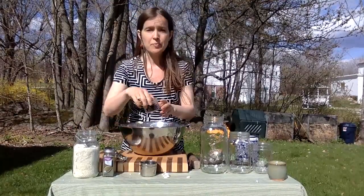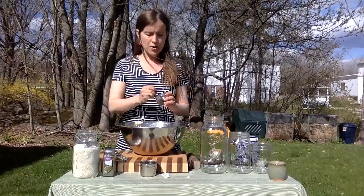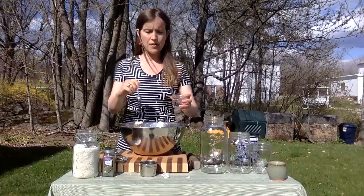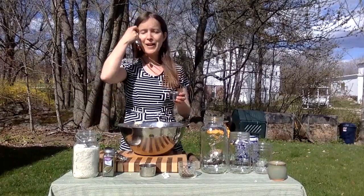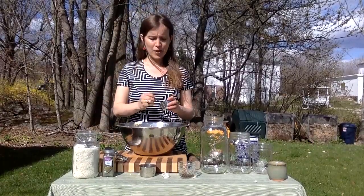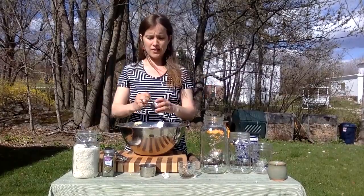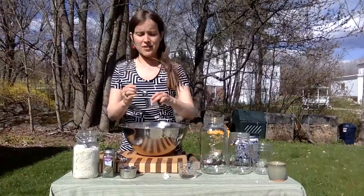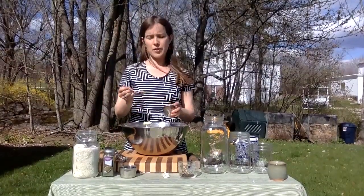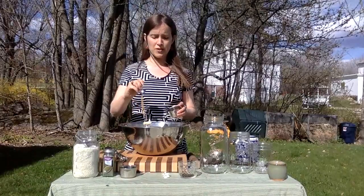I'm gonna also add some peppercorns because I like the spice. I'm gonna add 3 or 4 tablespoons. I don't eat a ton of these whole, but it adds a really nice flavor. If you happen to have dill seed, you can add that. It adds another layer of dilliness. And I like mustard seed as well. If you like mustard pickles, you can add 4 teaspoons of mustard seed.